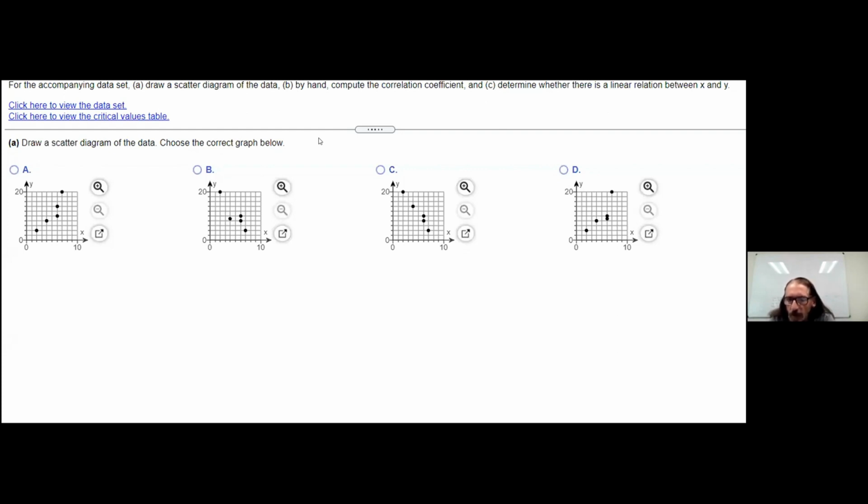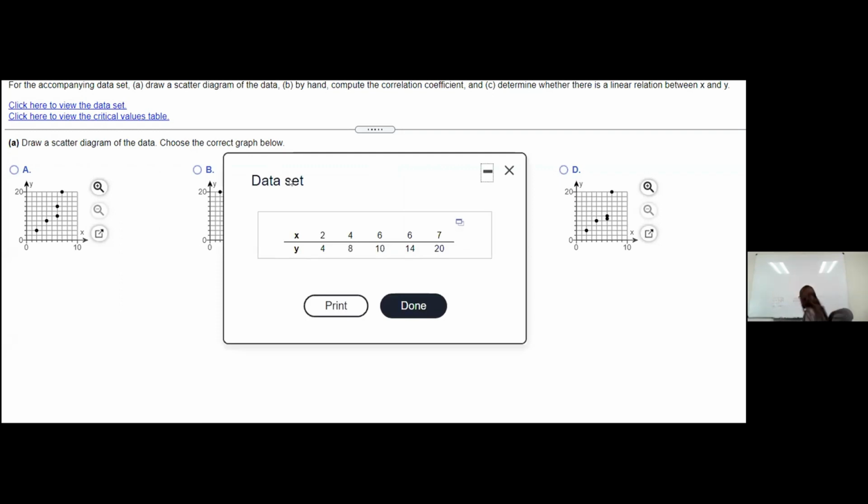In this video, I will be showing how to use the TI-84 to display a scatter diagram, talk about the importance of entering data correctly, and use the TI-84 to get the value of r, the correlation coefficient, as well as using a table of critical values to compare the correlation coefficient to talk about how strong the linear relationship is.